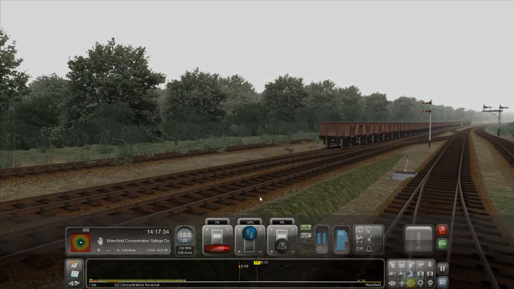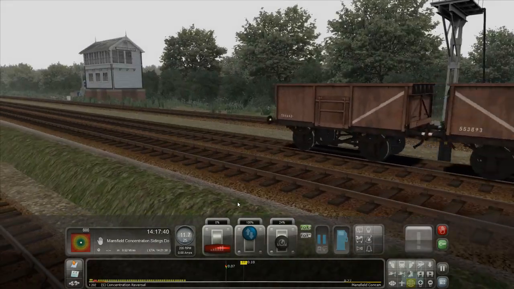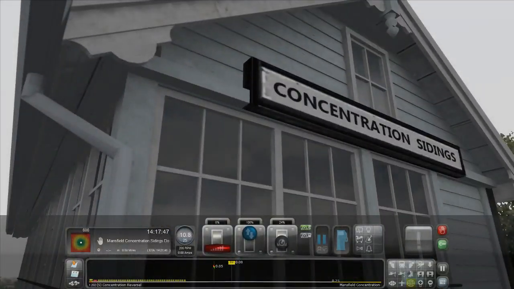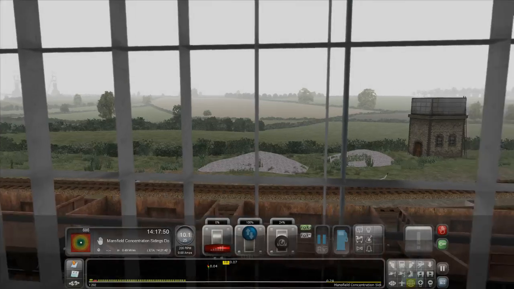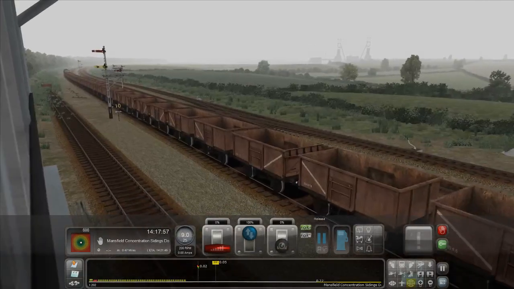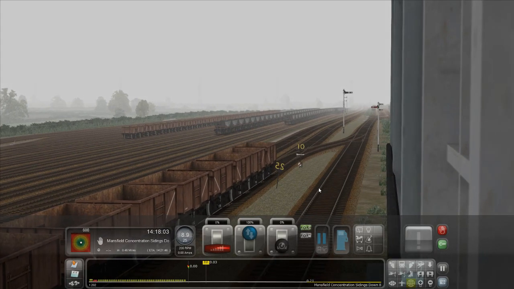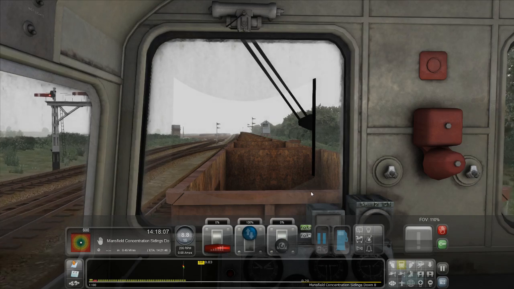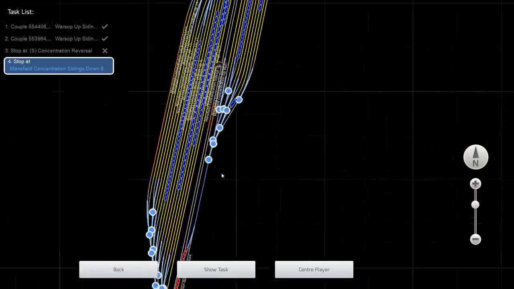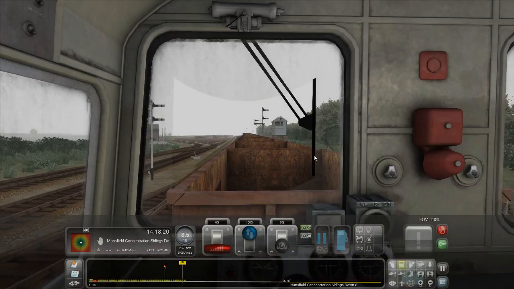We're going to need a bit of power up this hill, aren't we? Oh, apparently not. We're actually gaining speed. They do seem to be applying a braking force, so I don't know. Concentration sidings. You can kind of imagine being the signaller here. It sort of works. I don't think we've got any signals. Have we? That's a signal there. I've got to double check. Oh no, that's that one. Okay, it looked like a different signal. Fair enough.